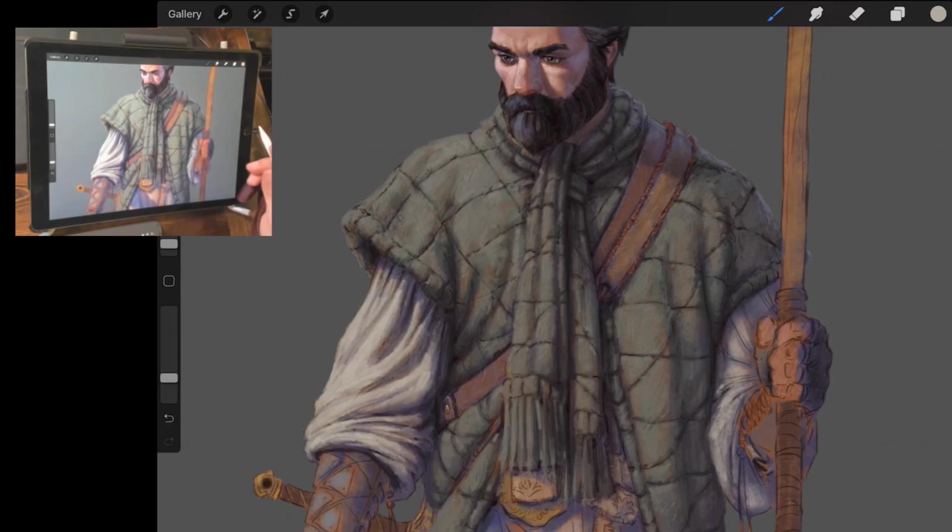Cool. So we've got that one set up, and I like all the kind of weird color modulation that's happening in there, right? We're getting some of that underpainting showing through in the warms. Just nice, gives it a nice sort of painterly vibe, and that makes me happy.